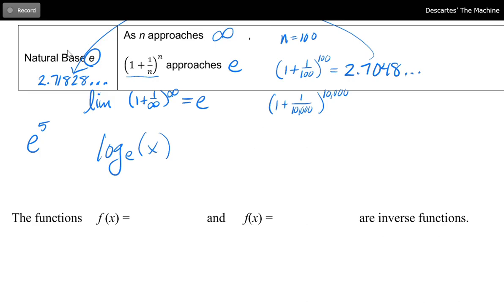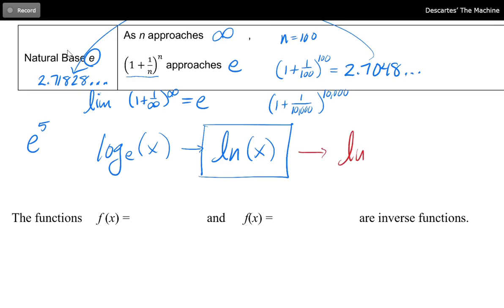Just like in the same way, if we had log base 10, you wouldn't write the 10 because that's the common logarithm. Log base e is written a special way. It's written as ln of x, with no base written. This statement says the natural logarithm of x, which means log base e. Sometimes I will even tell students, when you see ln of 3x plus 5, you can ask, what's the base? Just write the base e in there.